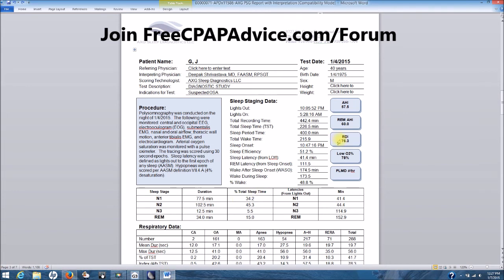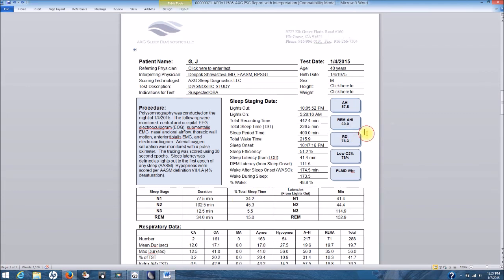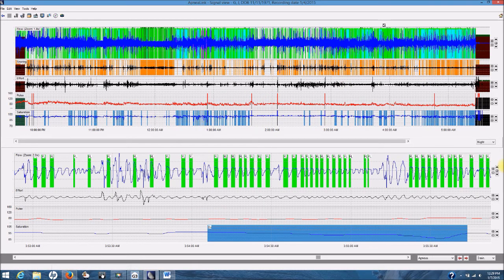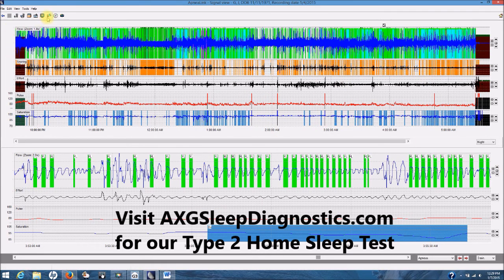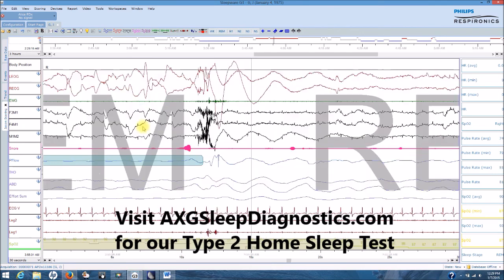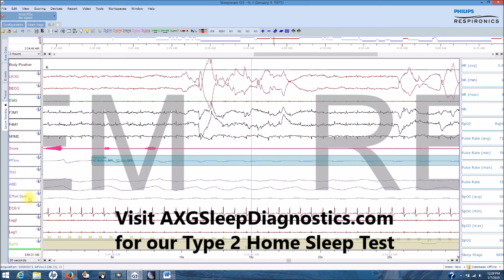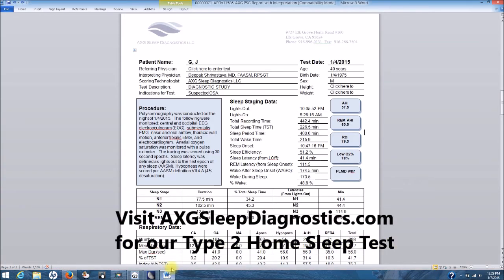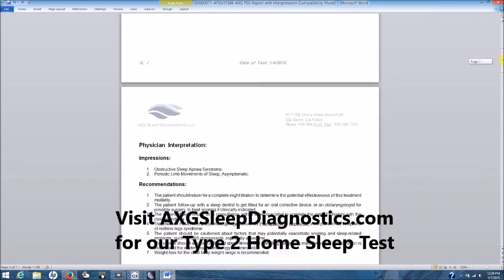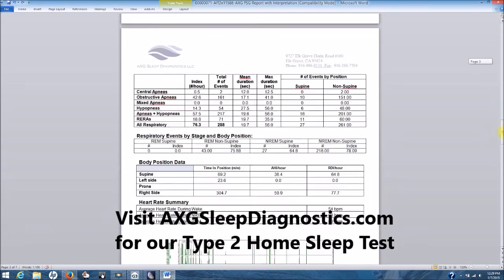You're hosed. And you can see that this is kind of true right here where the RERAs are a little bit higher, though this isn't a great example of that. This is just a great illustration that looking at this data with this few channels will yield you this result. Not much information. You don't have many channels. You're not going to get much information. Whereas if you look at this with many channels, you're going to get a report here with a lot of information.